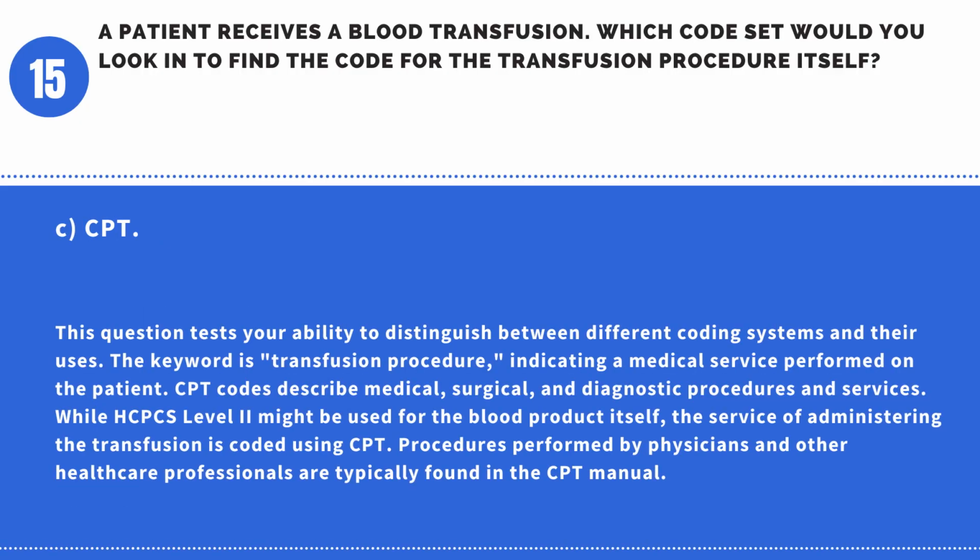Answer: C. CPT. This question tests your ability to distinguish between different coding systems and their uses. The keyword is transfusion procedure, indicating a medical service performed on the patient. CPT codes describe medical, surgical, and diagnostic procedures and services. While HCPCS Level II might be used for the blood product itself, the service of administering the transfusion is coded using CPT. Procedures performed by physicians and other healthcare professionals are typically found in the CPT manual.